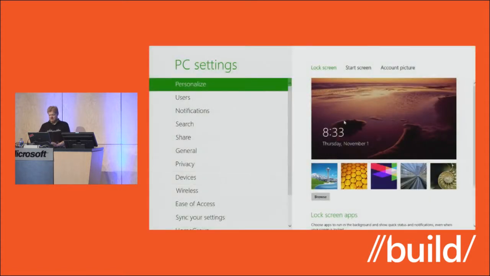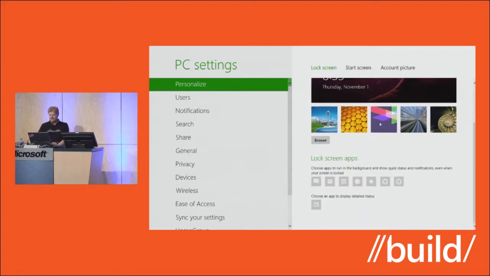Log back in. So here in PC settings on lock screen, see that I can set my image, but right down here is where the user sets which apps get to put badge updates on the lock screen. So I have the messaging app, mail, calendar, this is AccuWeather, this is the built-in weather app, and this is the background and raw notification samples from the SDK. And one of those can be set to show its little piece of text.